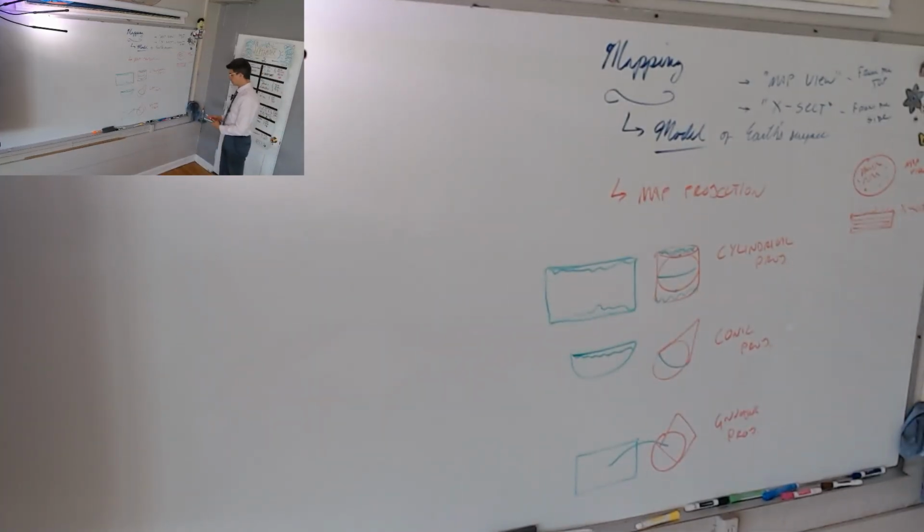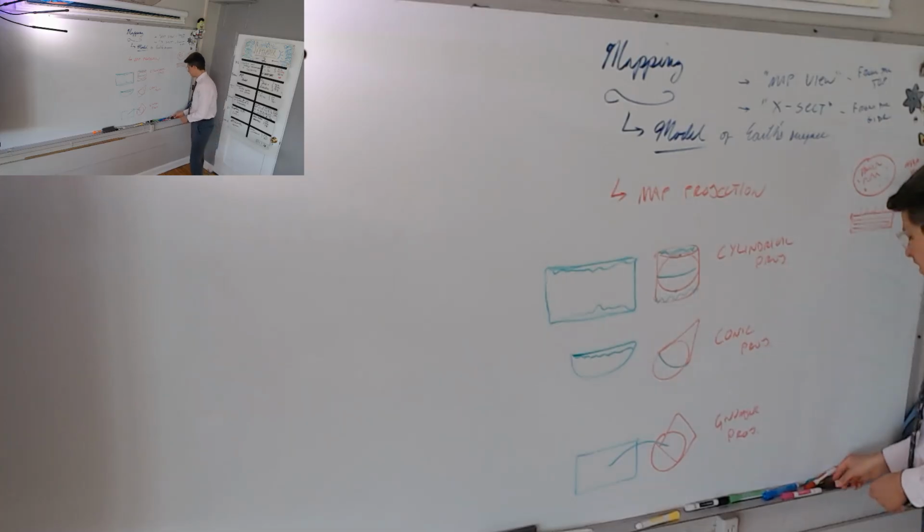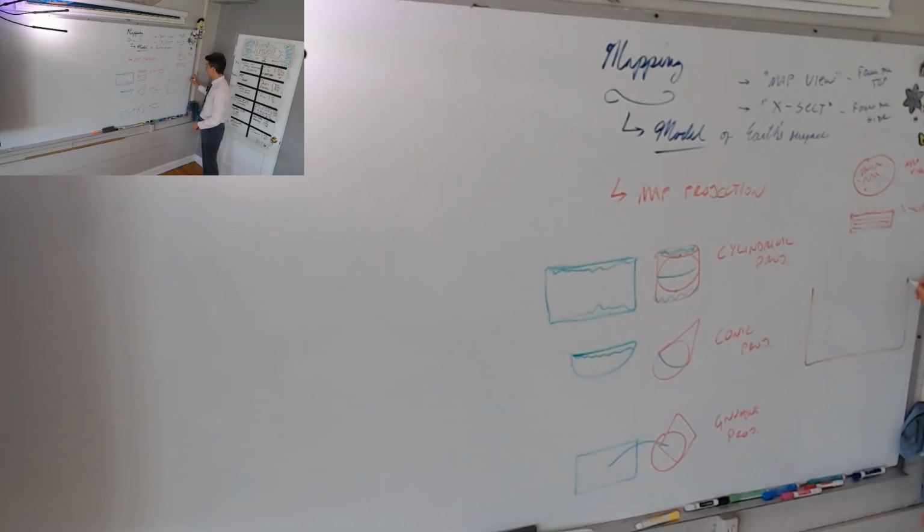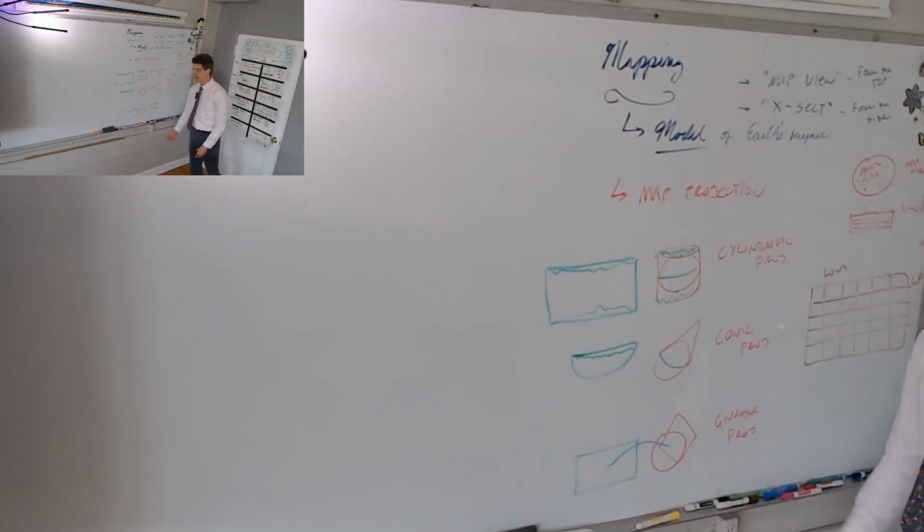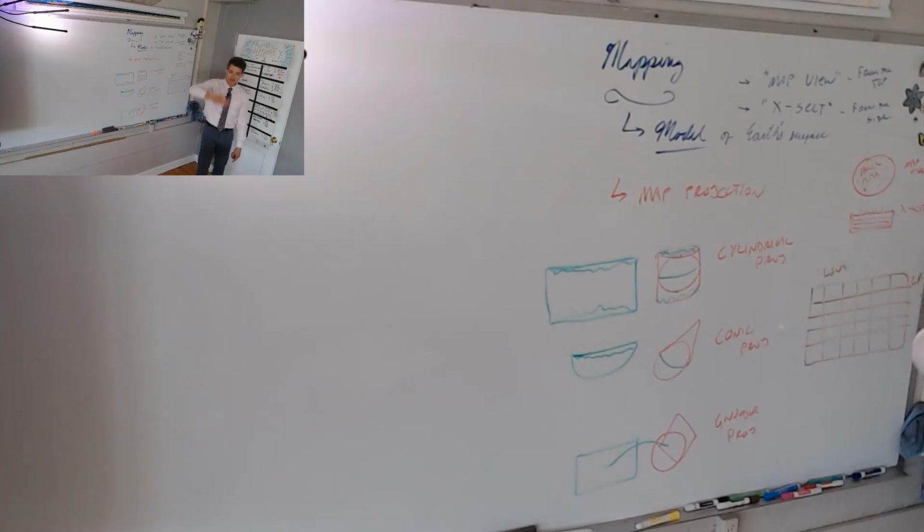And all of them incorporate lines of latitude and longitude. So on a rectangular, a cylindrical projection, the lines of latitude are horizontal, and the lines of longitude are vertical. The way we remember this is kind of a silly way: latitude flat, longitude long. And that's a ridiculous way to remember because they're both flat and long. But we remember flat, latitude; long, longitude.